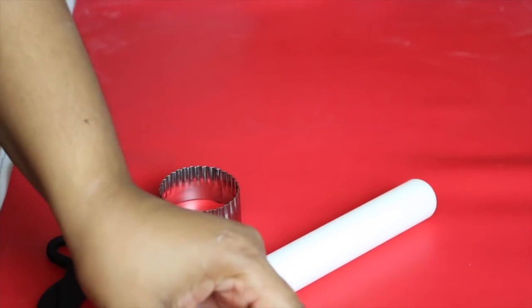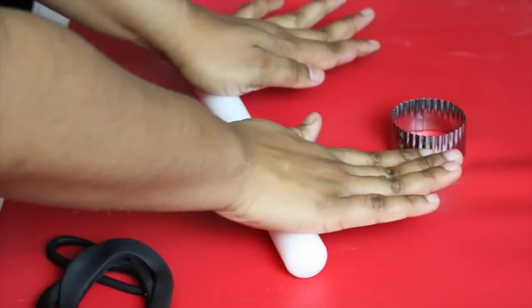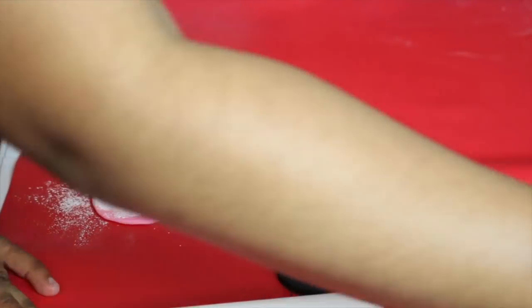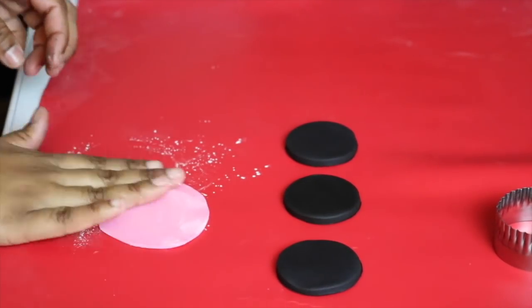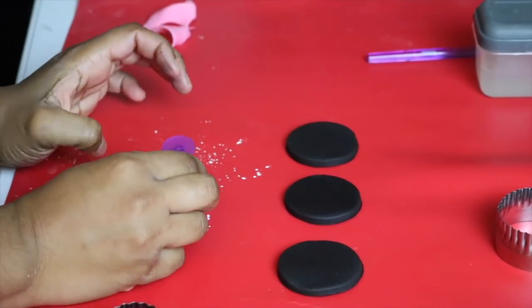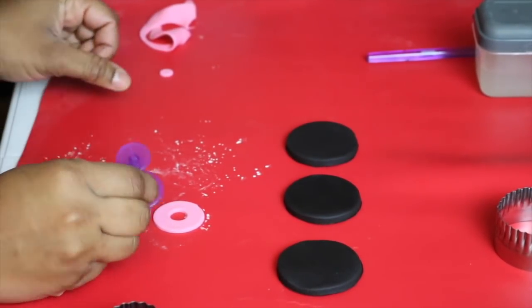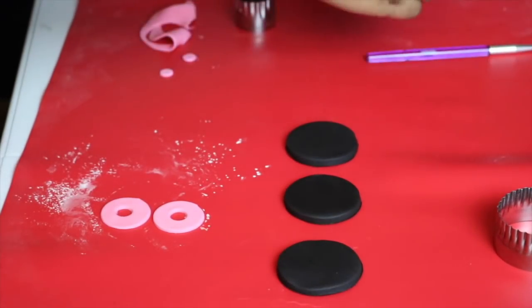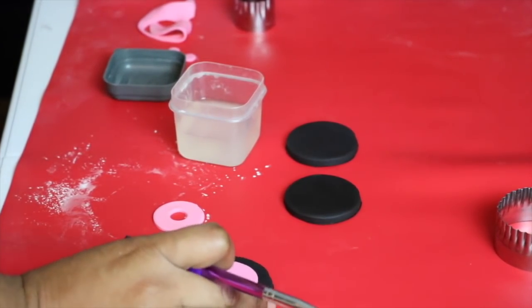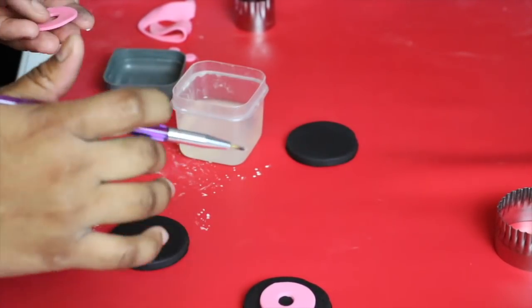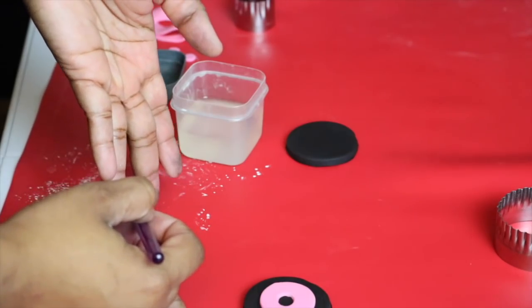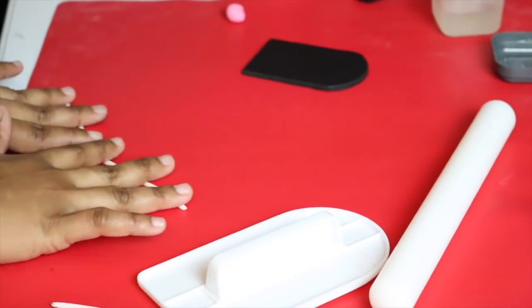Then using a circle cutter and some black fondant I'm going to create four records, I guess you call them discs or plaques, I don't know it's the little retro CDs and I'm going to cut out four of them. Once that's done I'm going to use a smaller circle cutter with some pink fondant rolled out thinner and cut out the middle of the circles. Using some gum glue, I'm going to use that to adhere the pink part to the black part. What I don't show here is that I made two in pink and then two in white because I wanted a little bit of contrast on the cake but you can definitely leave it just one color.